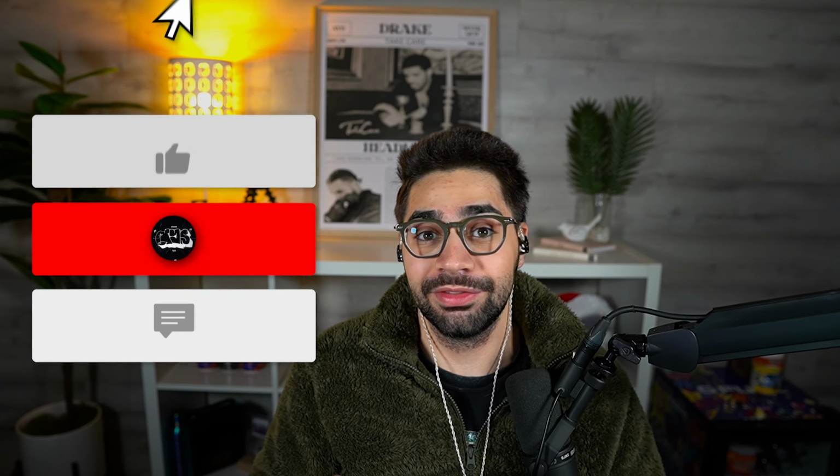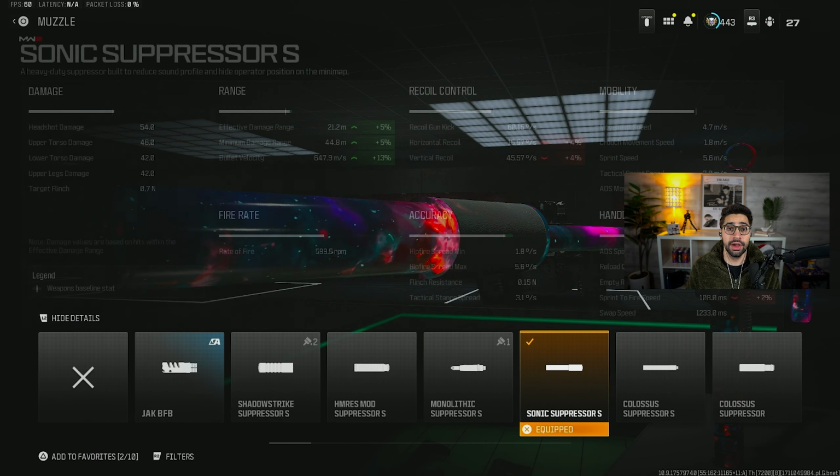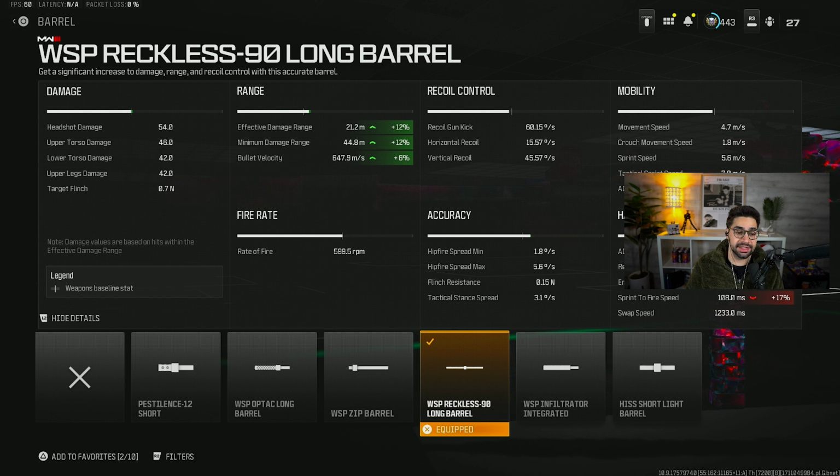So starting off with the first attachment, we're going to go ahead and put on the sonic suppressor. This is basically increasing our damage range and bullet velocity on this weapon. If we check the stats on this thing, we're seeing an increase of about 5% for the damage range on this weapon and 13% for the bullet velocity. For the barrel, we'll go ahead and toss on the WSP Reckless Long Barrel, increasing our bullet velocity and range on this thing. Checking the stats, we're seeing a 12% increase for the damage range and a 6% increase for the bullet velocity. Magazine, go ahead and rock on the 50 round mag.